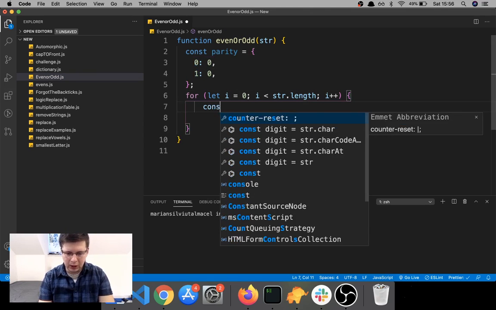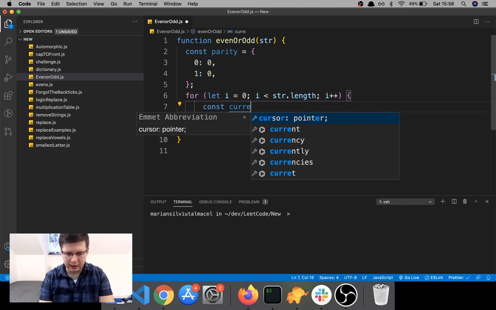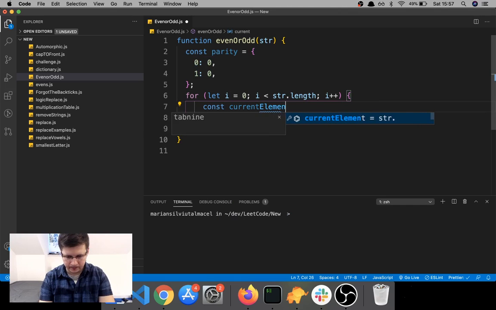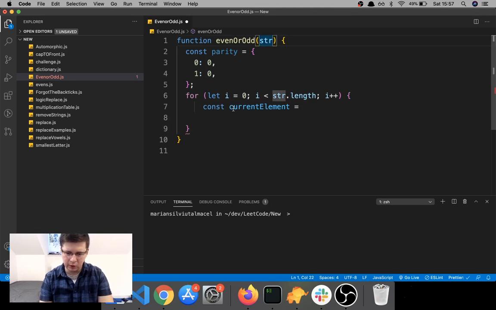First, I will say const currentElement, and by current element I mean that in the loop the current element will be string of i, right? But we need them to be numbers instead of strings, because when we access string of i, it's going to give us a string of just 1 digit, but it's going to be a string.